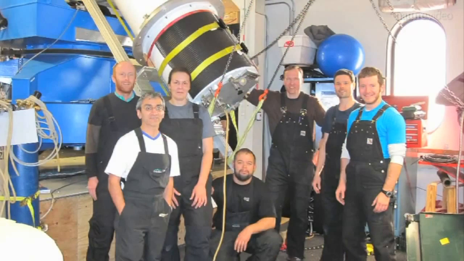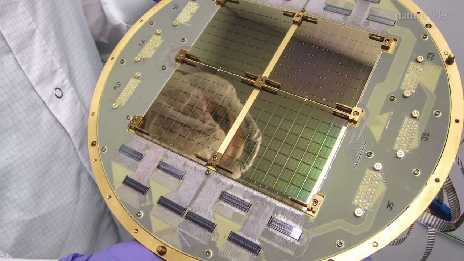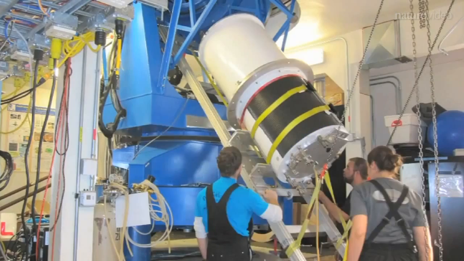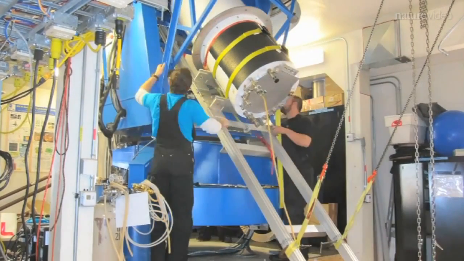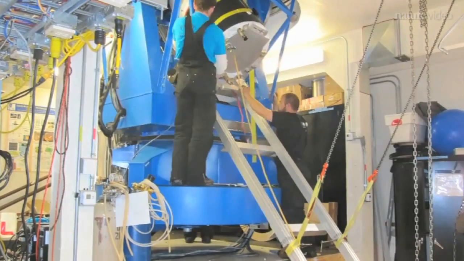To find out, a team led by the Center for Astrophysics in Massachusetts built super-sensitive radiation detectors. They took them to the South Pole, installed them in a telescope, and started looking for ripples in the sand.